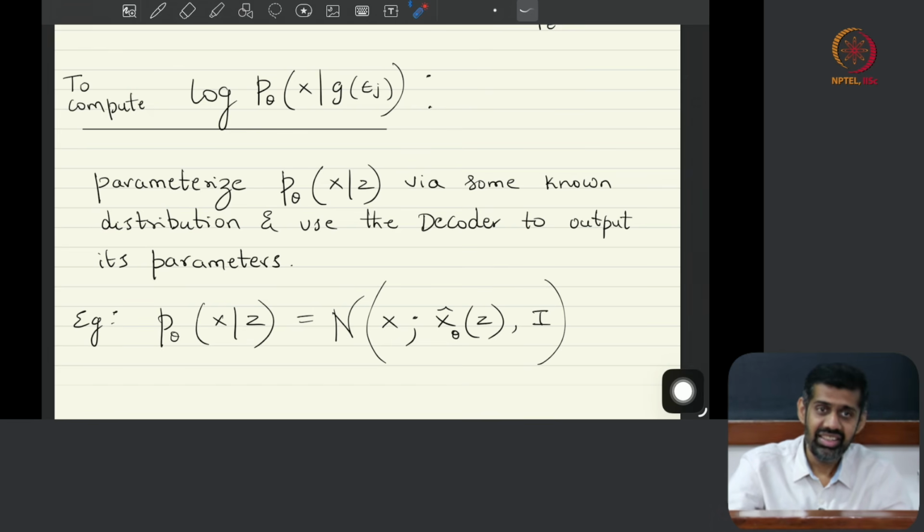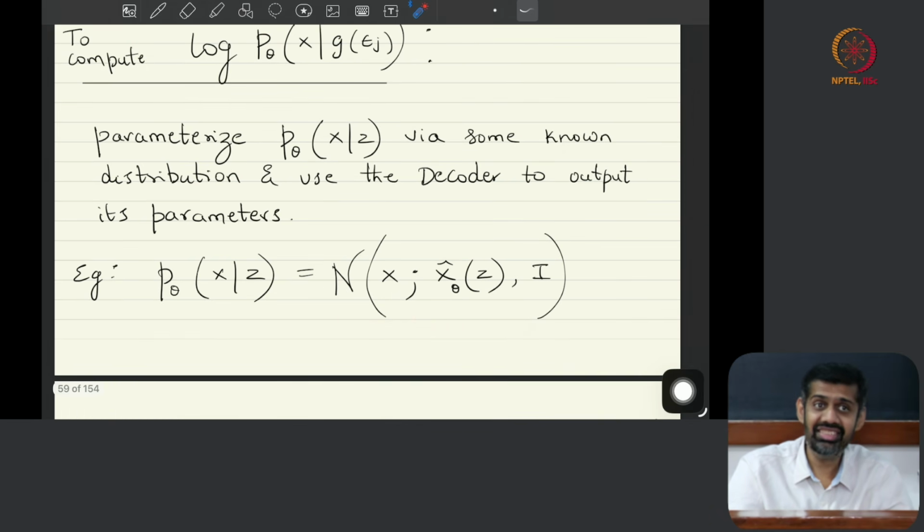Now, let us say that we assume that it is Gaussian. This is again one assumption that I am making, you can make any distributional assumption. Now, look at my notation here. It is a Gaussian distribution on the random variable x. Why? Because it is sampling from p theta of x given z. This is a distribution on x, therefore, it is a distribution on the random variable x. Now, these are the parameters. What are the parameters? The mean of this distribution is the output of the neural network.